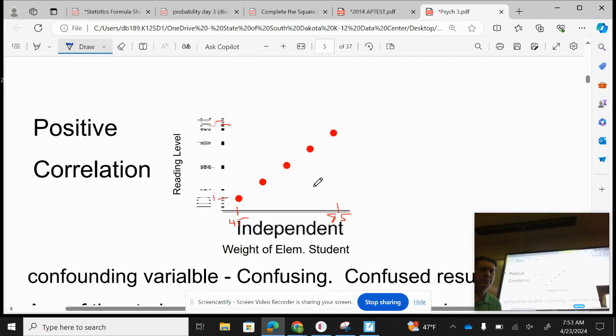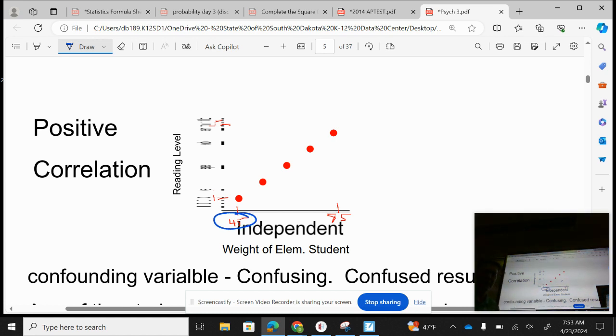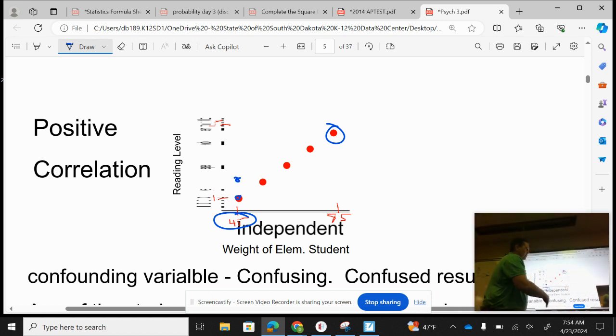If you have a first grade student, they might weigh like 45 pounds, for example, and be reading at a first grade level. But a fifth grade student might be 85 pounds and they're reading at a higher level. They're reading at a 5th grade level. And it's not going to be a perfect correlation. Here I would not have an R of 1. We, of course, know some 1st graders might read at a little higher level. Some 5th graders might read higher or lower.